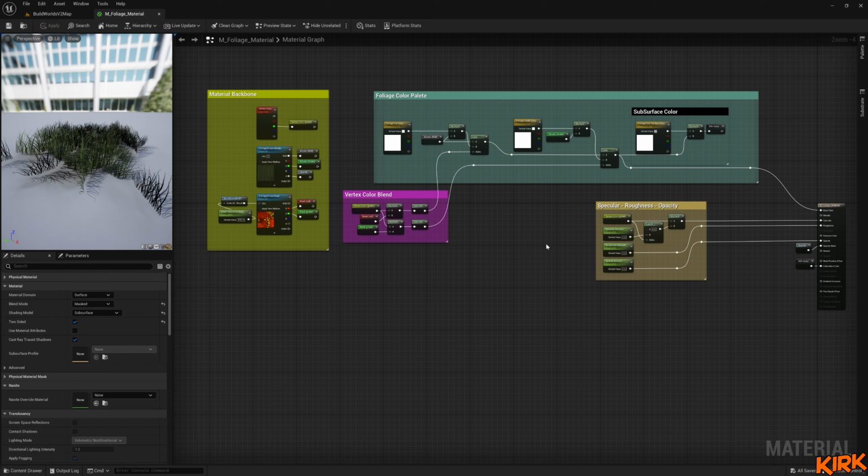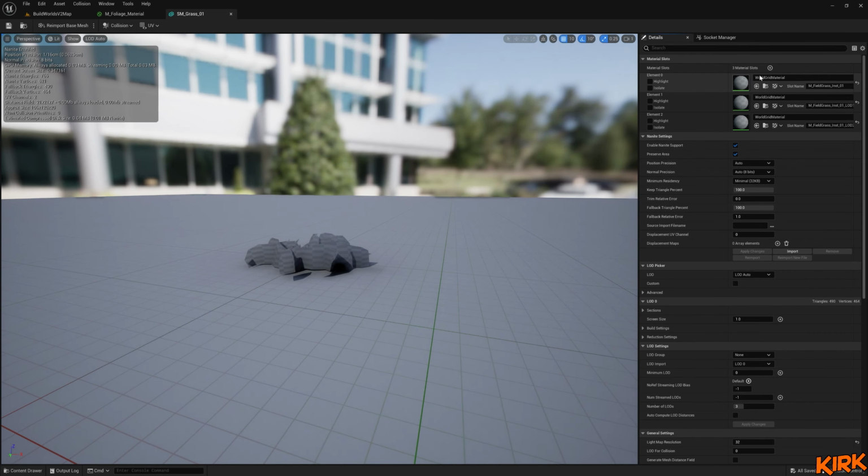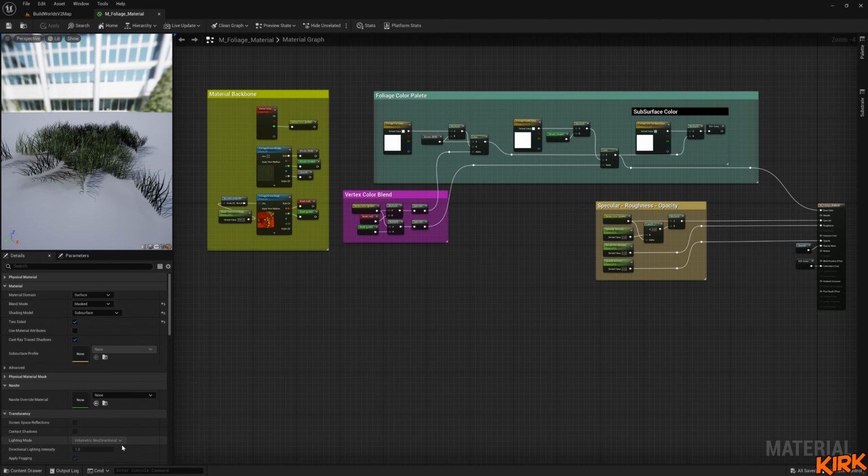If you did watch the last video when we set this up, it may look a little different than it did when we did that video. There's a good reason for that, because as I came on this morning to start recording, I was testing it out on the mesh, inside the mesh. So I opened this mesh up and I put a material instance in there to test out how it looked in here. And then I came out of there and went to delete the material instance and deleted the mask material instead of just the material instance. And that essentially wipes everything that I did last week.